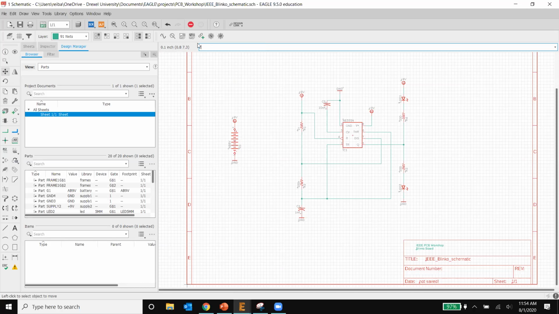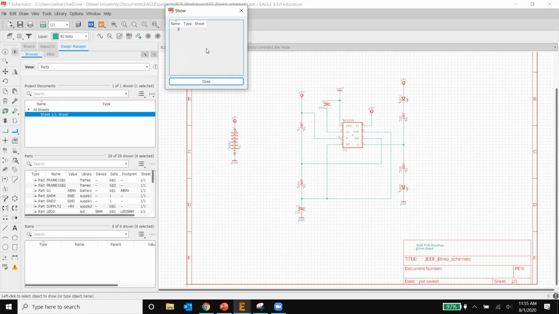When you design big printed circuit boards, you want to just see where your resistors are. So what you want to do is go to the command line and say show R.